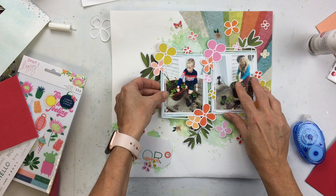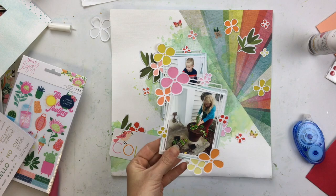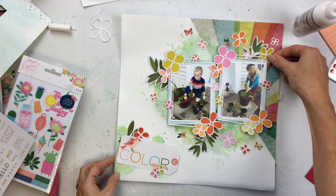My kiddos — every spring we go to the farmer's market and we pick out some flowers and greenery to put in our pots on our front porch. They get the job of making sure they each get the same amount and the same colors, and then they each get to do their own pot on our front steps. And that's about as much as they contribute to the yard work for the rest of the spring and summer.